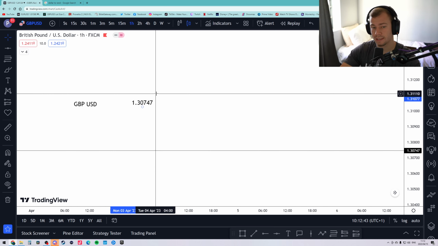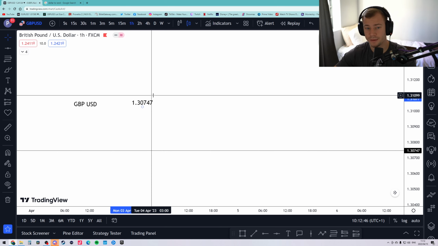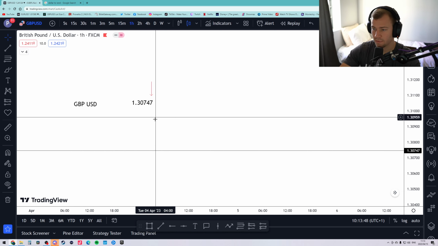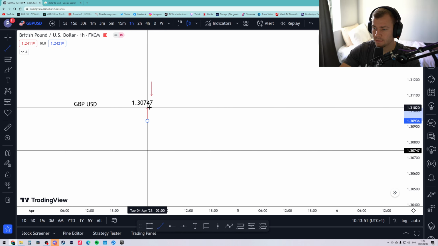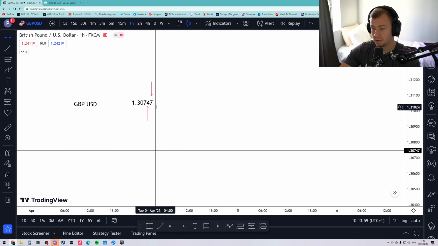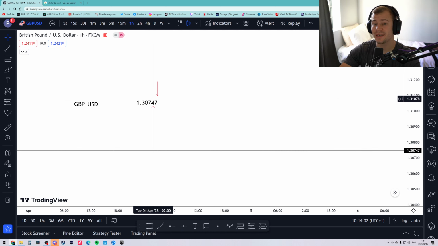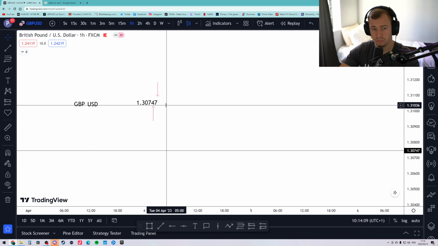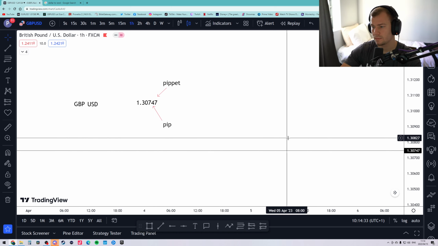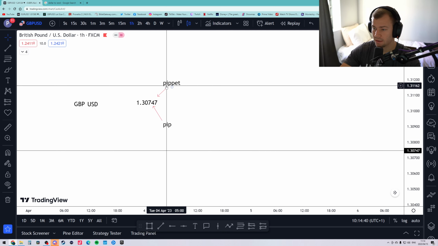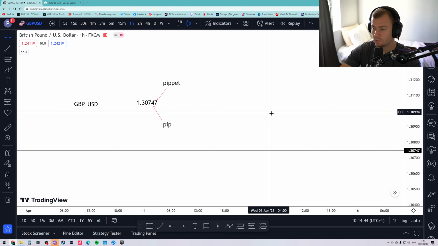This is called price. If this goes up, then price action is going up. If this goes down, price action is going down. That number right here is the lowest number we can have. That is called a pipette. This number is the number that we'll be using the most, which is called a pip. I can't get the exact number, but it's the 4. The 4 is the pip. The 7 is the pipette. I can't get it exactly, but just trust me. It is what it is. There you go. The pip is the 4. The pipette is the 7. I hope that is pretty clear for you guys so that you can understand what we are doing.